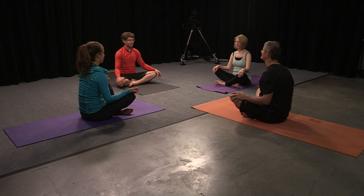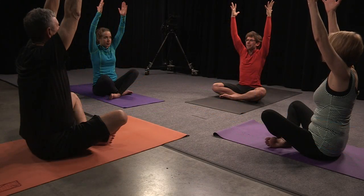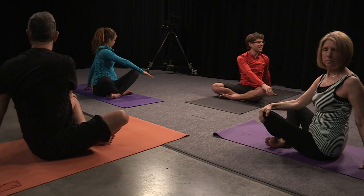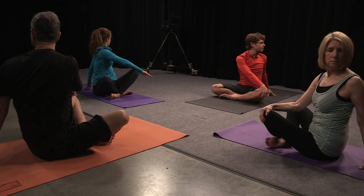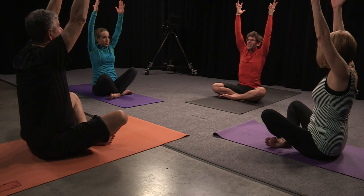Here we go. Inhale, arms go up. Hold here. Gaze up, inhale. Then bring right hand to left knee and left hand behind you. Amazing. Gaze at eye altitude, breathe in. And deepen your twist, breathe out. Inhale, arms up to center. Exhale, cross the legs the other way.